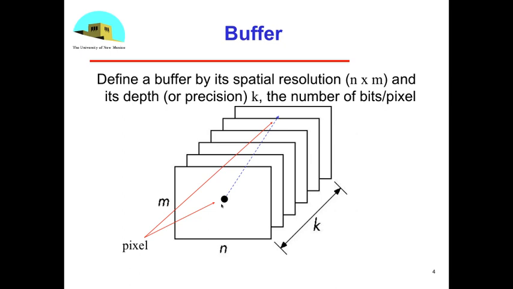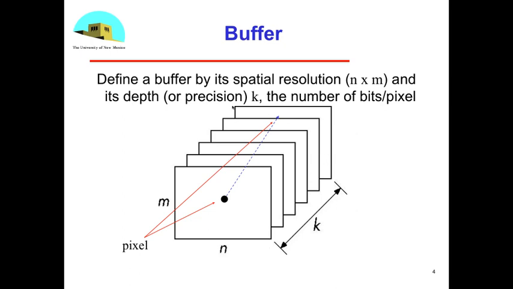But it also has a number of bit planes. We can look at it that each of these planes represents one bit. So if this was, say, a 1024 by 1024 image, there would be 1024 by 1024 bits, and you could address each bit by giving it an ij in this plane, and we'd have a bunch of these bit planes lined up behind each other, and the number of bit planes, the k here, would be its depth.